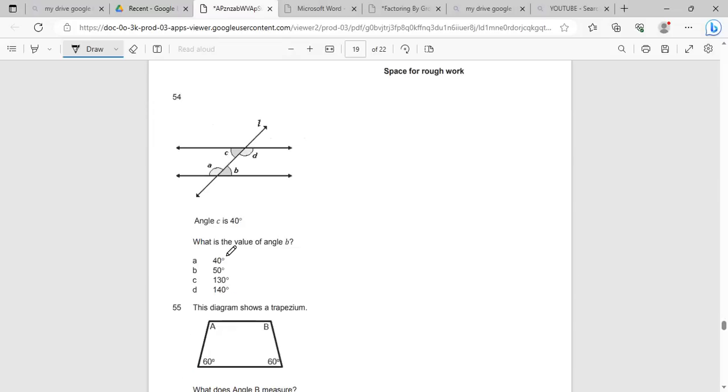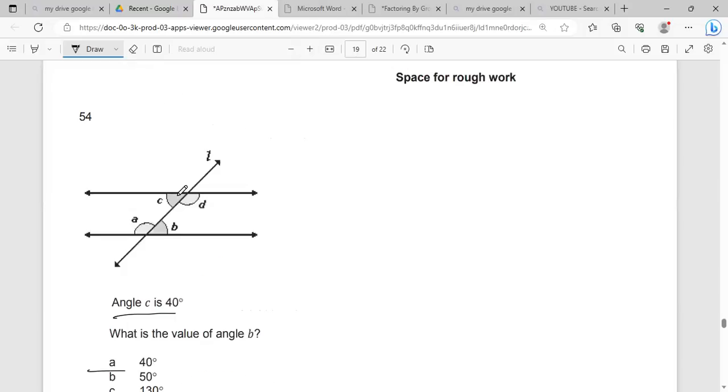Angle C is equal to 40. Okay. What is the value of angle B? So angle C and B are alternate angles, so that's 40 also. Let me zoom it up just in case. They did say this is 40. So this equal to this, angles alternate, Z angles. And this are 140. Just in case somebody wonder, this are 142. No, so yeah. All right, let's go.